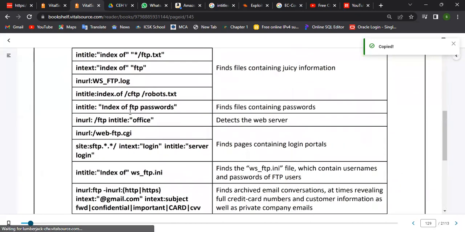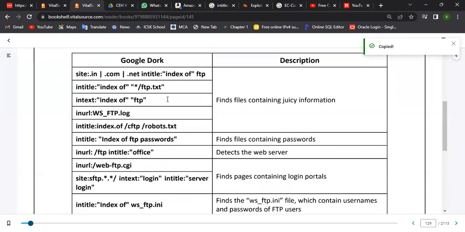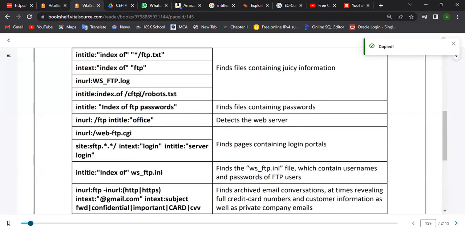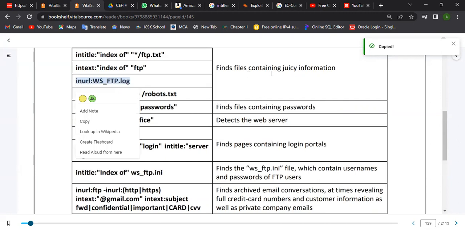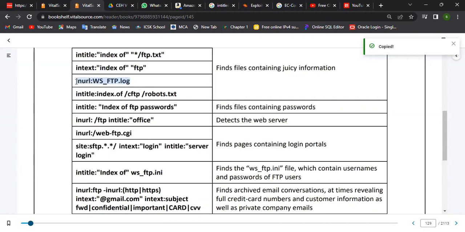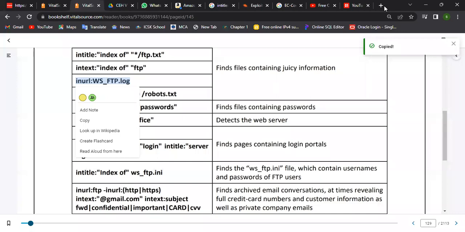And other than this, these are some URLs, the robots, the passwords. I don't want to paste it, so I'm not pasting it for the safety of everyone. I'll just give you find files containing information. So these are some logs.